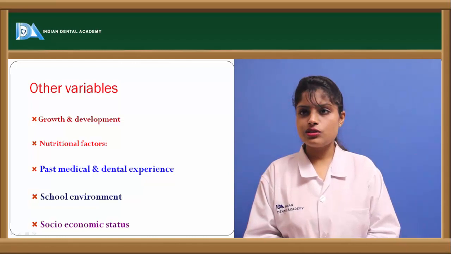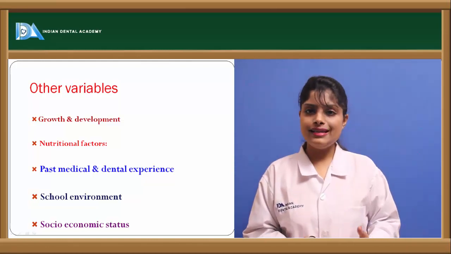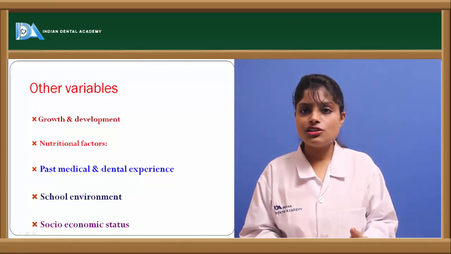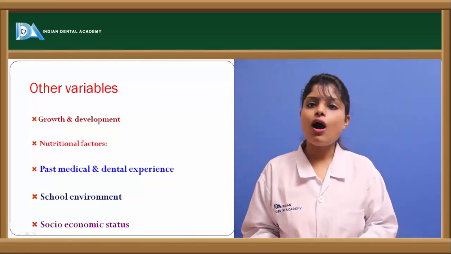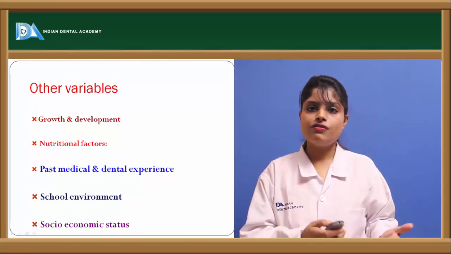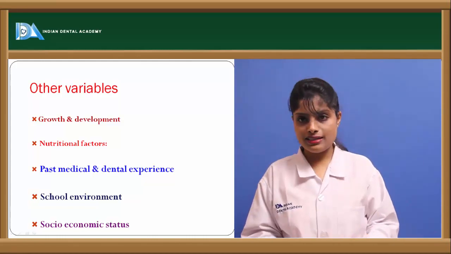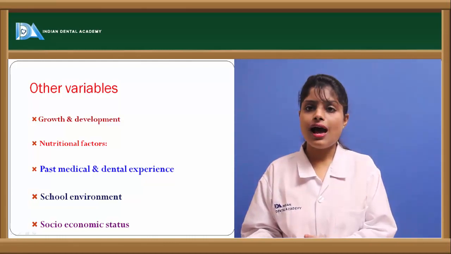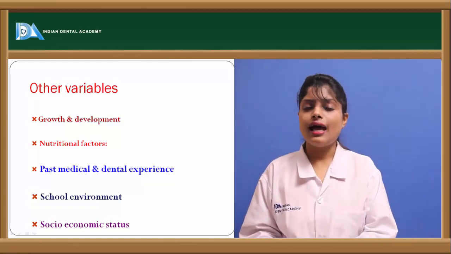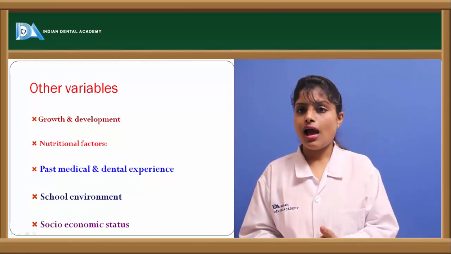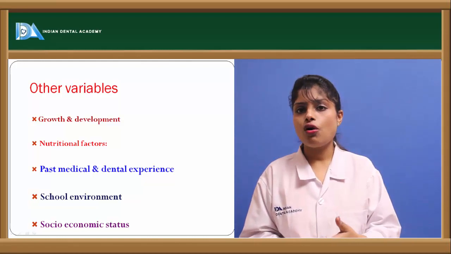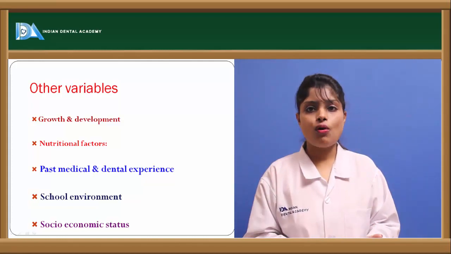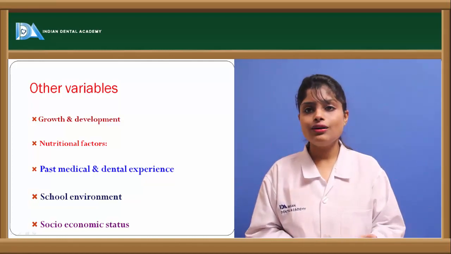Now, there are various factors which are out of the control of the dentist. These can be growth and development. For example, if the patient is having cleft lip and palate, that will be out of the control of the dentist. Then the nutritional factors, suppose the patient is hypoglycemic or hyperglycemic. It is found that hyperglycemic persons have a higher irritability level than hypoglycemic patients, and hypoglycemic patients are found prone to criminal activities. Then patients who do not have breakfast in the morning may also be irritable or uncooperative in behavior.